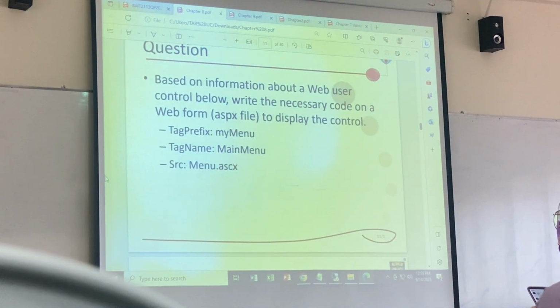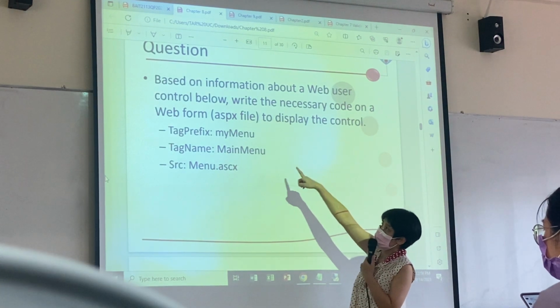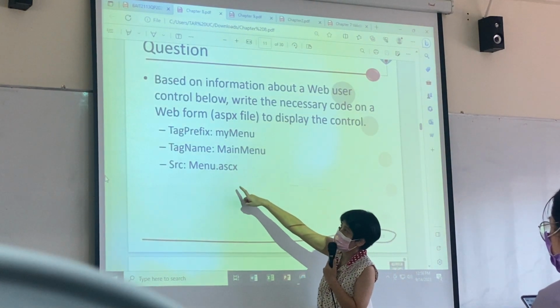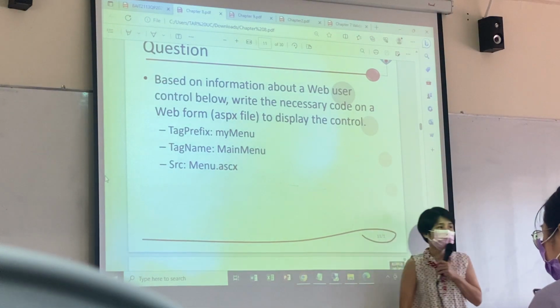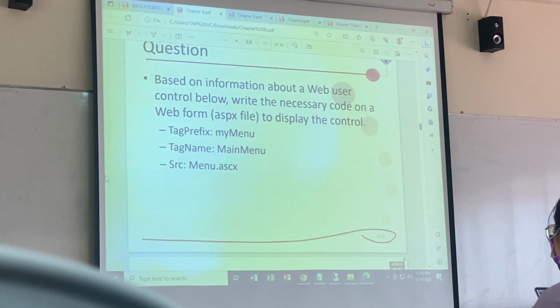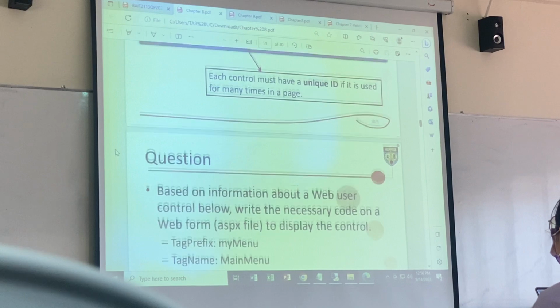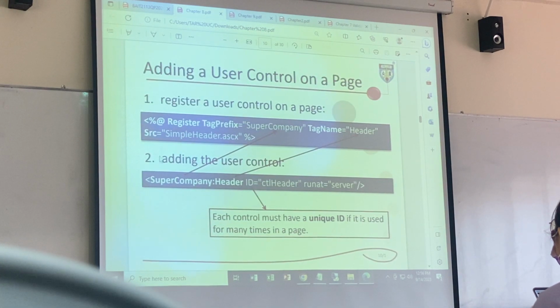Okay, so let's do some exercise. Write the necessary code on a web form to display the control, with the tag prefix, tag name, and the source. Based on these, you write 2.1, how to register a user control on a web page, and the user control is this.